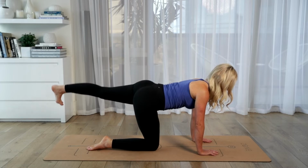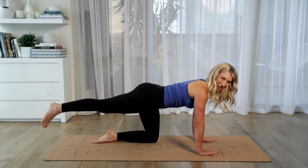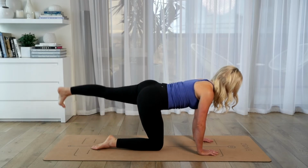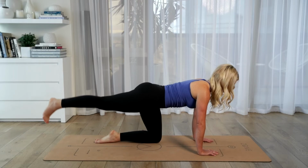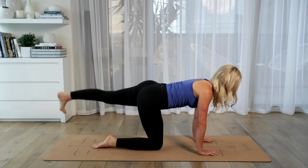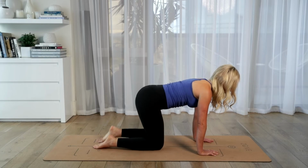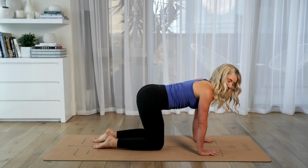Activate and stimulate through the back body, creating length, not height. We definitely don't want to arch the lumbar spine here. We really want to think about staying long through the body and coming down. And we're just lengthening out, a little bit of butt activation, and lengthening out through those hamstrings. Nice and stable and secure through the shoulders. Let's do 2 more here. Reach and lengthen. Reach and lengthen, holding, and then coming all the way back down.